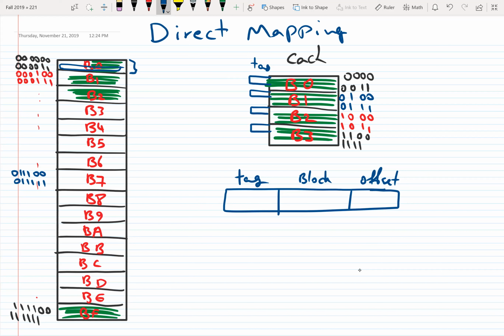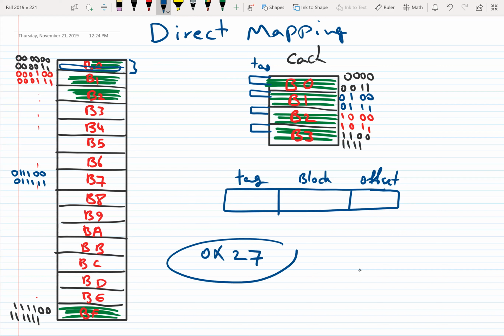So every time we have an address, let's say the address we have is, for example, address 27 hexadecimal.